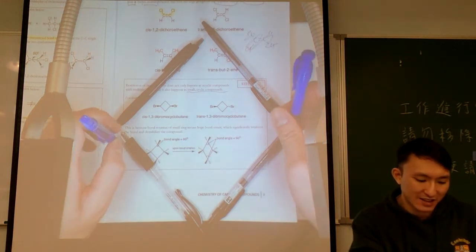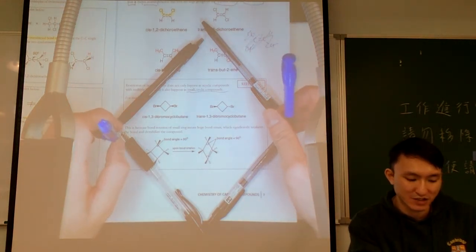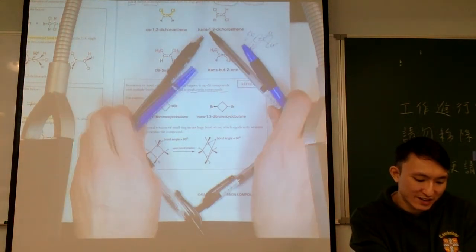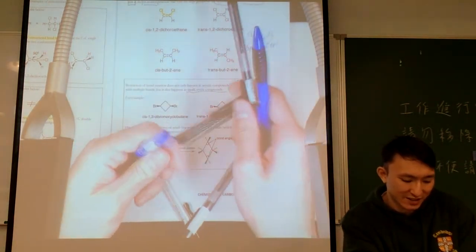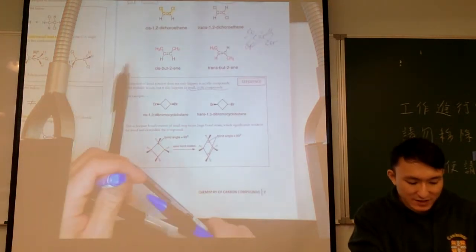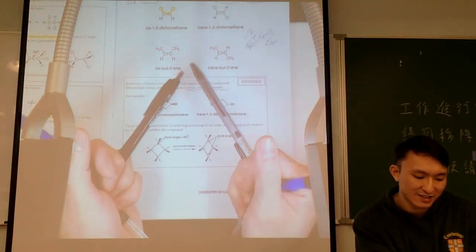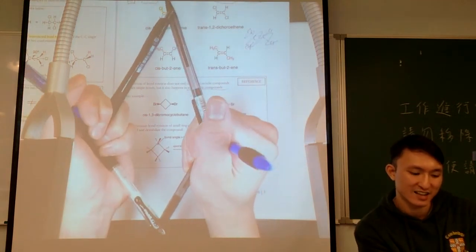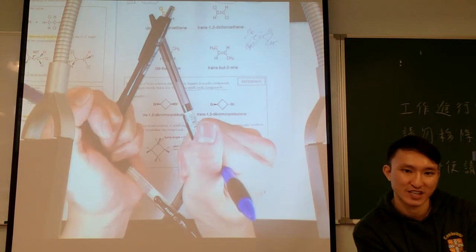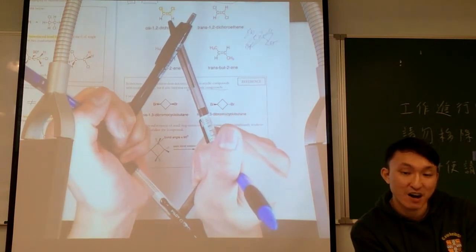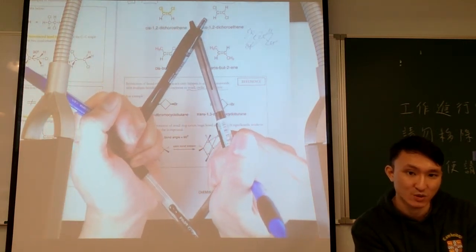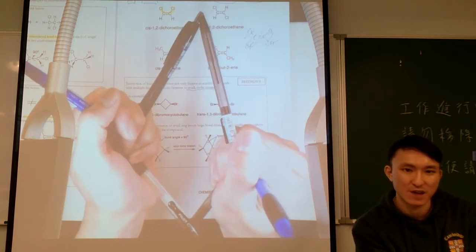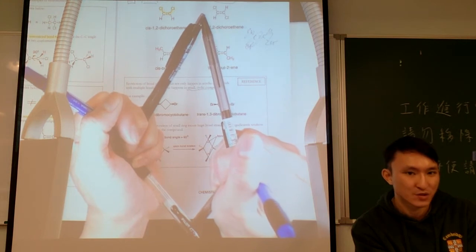And there is restricted bond rotation because, think about it, if you have the whole thing here, it's difficult to hold it like this. If you want to rotate it, it's quite difficult to rotate. And as you rotate it, you see the bond angles also get twisted. It's also kind of twisted where you have an acute angle and an obtuse angle.